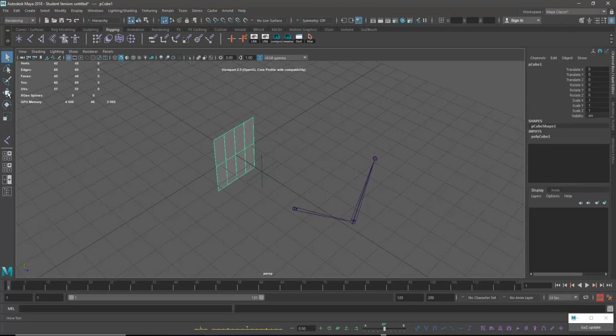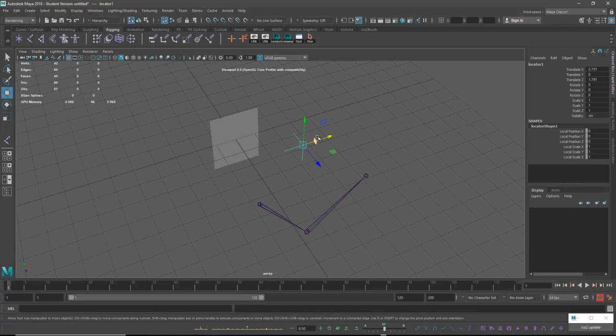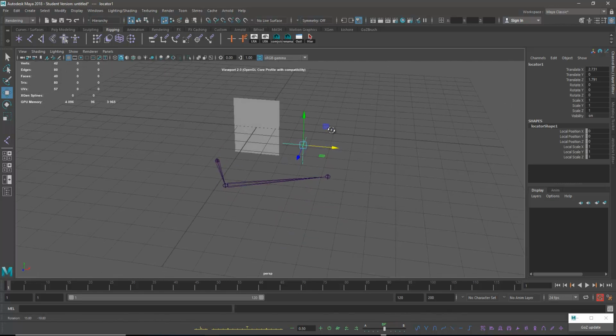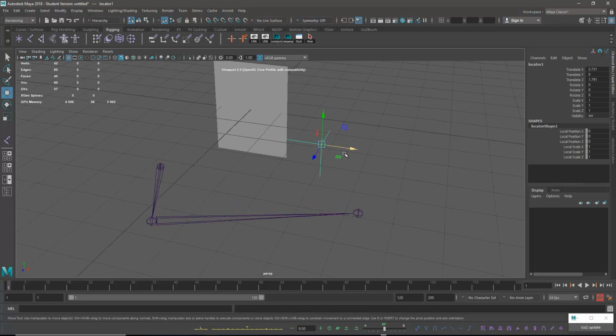But with the help of the move tool, you can select as well as move. For example, I have selected a locator and I can move it in whichever direction I want. We'll discuss again what exactly this tool is and what these 3 axes are, between the blue and green colors.